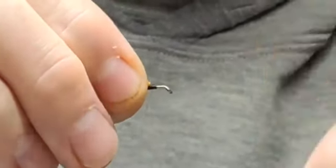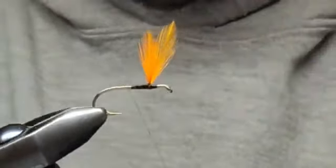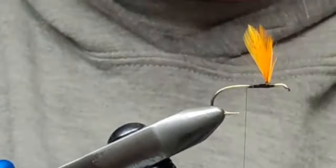Like that. And then wrap your body up, and then you can use your hackle. And then go from here, I would go to my tail. Get my tail in there, and then work my body, and then tie in the other hackle.